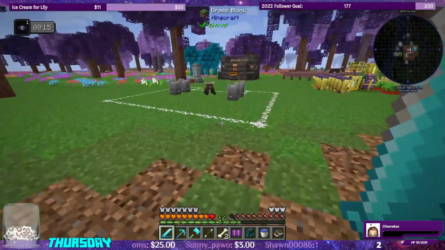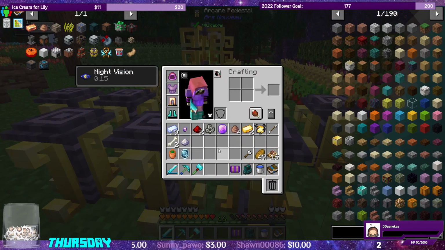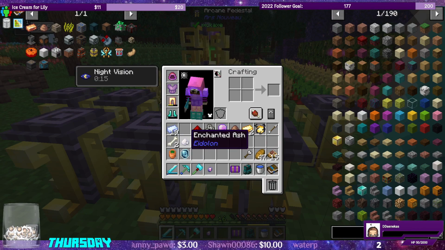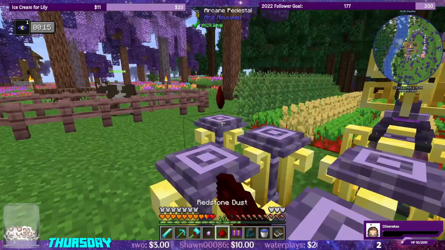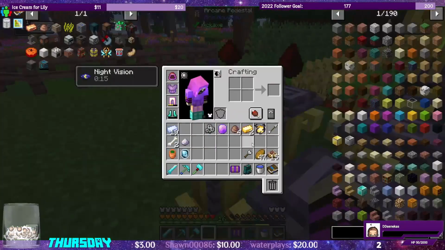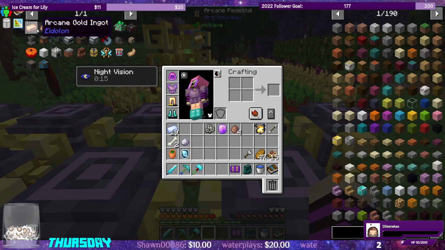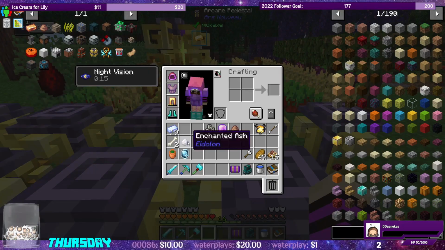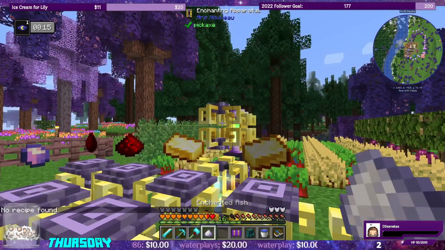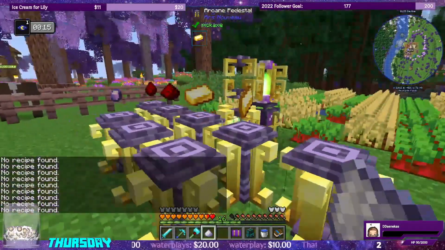Let's go. Okay. Drop this off. We need soul shard, enchanted ash, and I believe the enchanted ash is going to be the catalyst. Okay. So, redstone, redstone, soul shard, gold, gold, and enchanted ash. Oh, no recipe found. No! Okay.